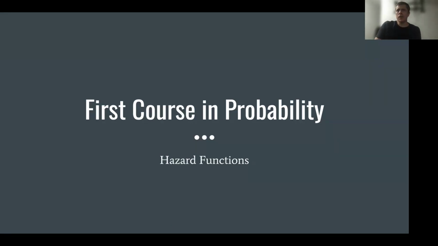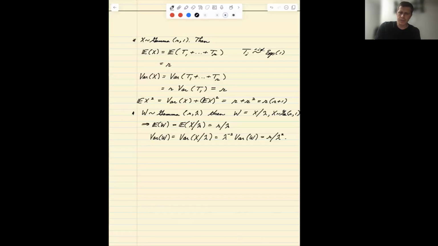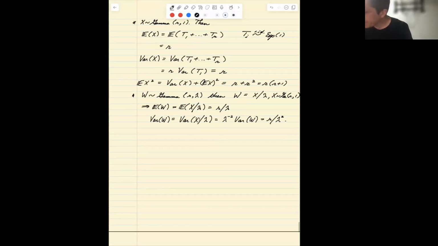As we worked through the exponential distribution and then recently the gamma distribution, we're working with a class of random variables that oftentimes come into play when we think about waiting times. In certain settings, these are applied to understand survival times or death times, usually of components of machinery. So there's a natural way to handle these random variables in terms of what are called hazard functions. We'll talk about that now.